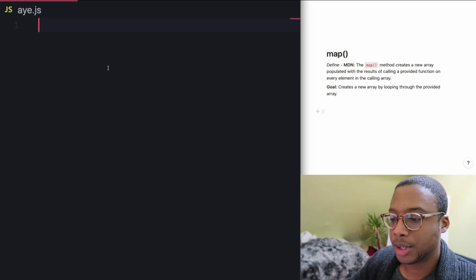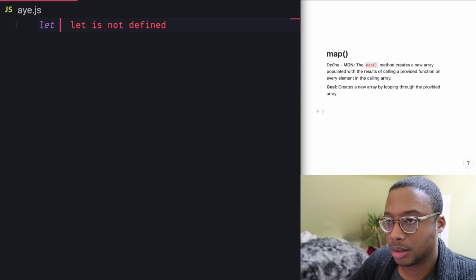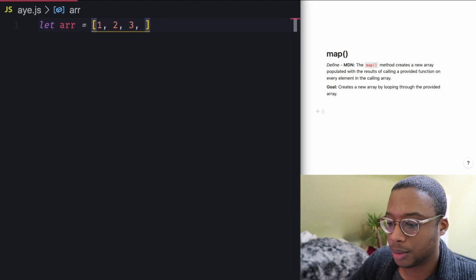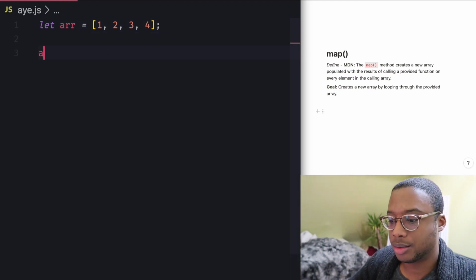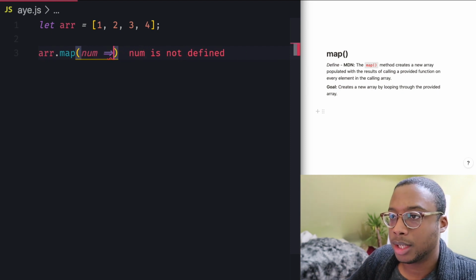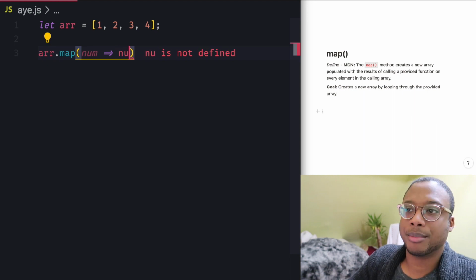So let's go ahead and create an example right here. We're just going to do let array equals an array of numbers 1, 2, 3, 4. Now let's do array.map, which only needs one parameter for now. I can't really log to the console here, so what I'm going to do is return number.